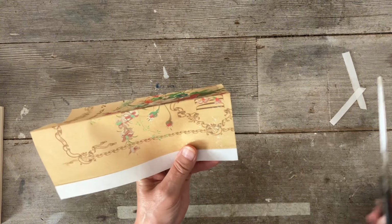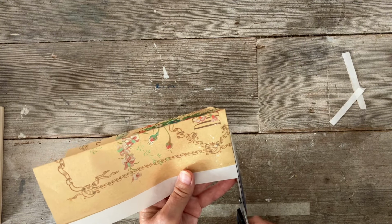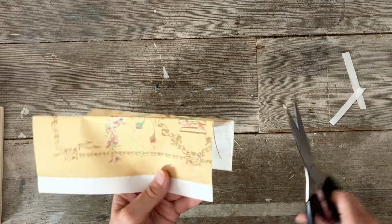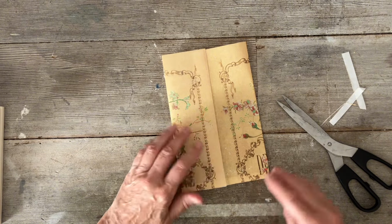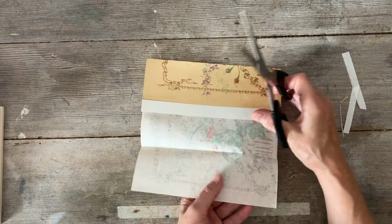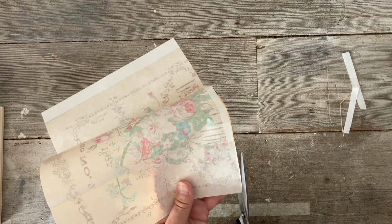I'm just going to trim some of this off a tiny bit, because I feel it isn't right. Yeah, that's better. And on this side as well, I'll trim a little bit off. I don't think I trimmed enough off.